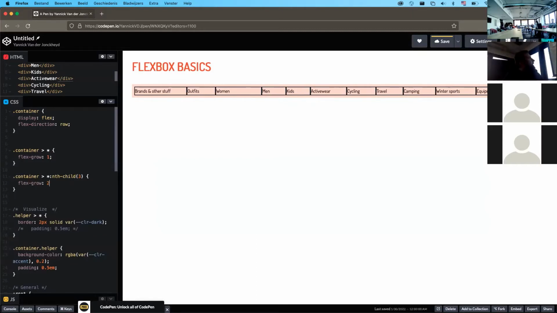You see, it's got more spacing. Again, one part of the free space goes into this flex item, one part here, one part here. If you take the sum of all the flex grow values, it will divide the space like that.